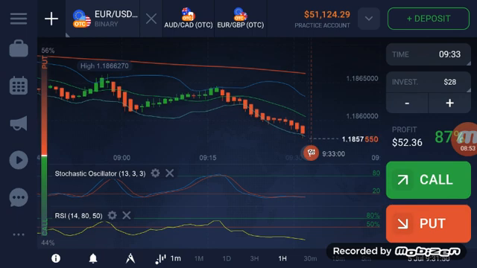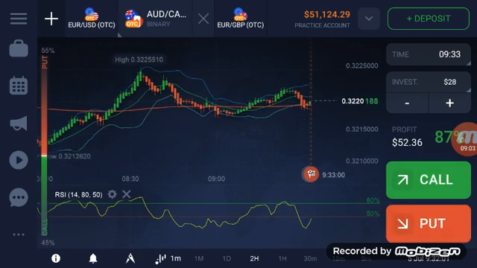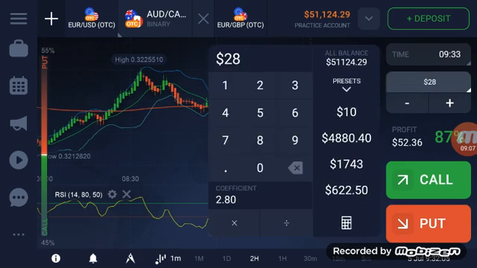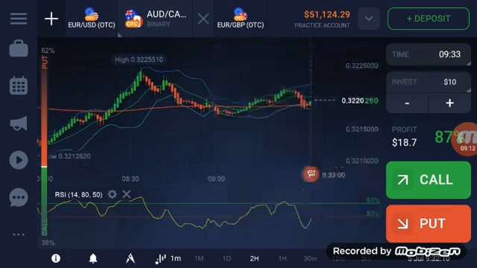Right now, if you trade put here, you might get a red candle on the next one, but it might be a small one, and you lose. Okay, here again, good trading opportunity. I need to put this back down to 10. Sorry, I went up instead of down. Put it back to 10 and wait. If it passes that 50 and goes up, it's a call. If it bounces off, it's a put. So we're gonna wait for the next candle to show us what's going on.